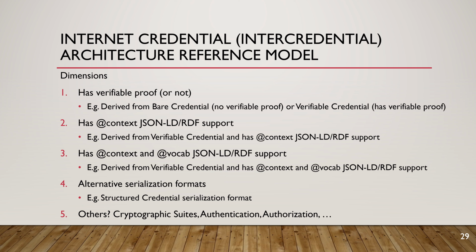In step 2, we can ask, does the verifiable credential have at context JSON-LD RDF support? If it does, then that helps us categorize that particular class of internet credential. In number 3, does it have both at context and at vocab JSON-LD RDF support? In that case, that gives us another special bucket of internet credentials. And in bullet number 4, does the derived or specialized credential use an alternative serialization format like structured credentials? There are also other candidates, other additional dimensions that could be used to enhance the internet credential architecture reference model, such as the different cryptographic suites that are used, credential authentication, etc.